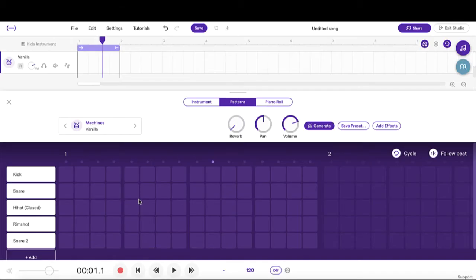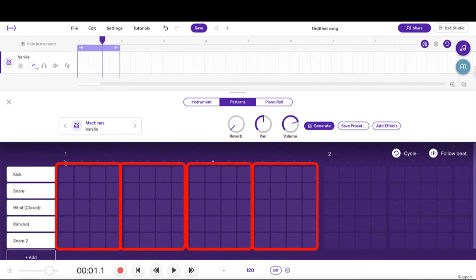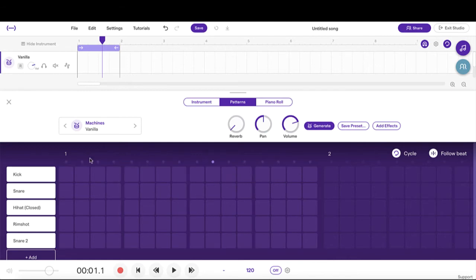So let's have a look at what we've got here. I said that a bar is a group of 4 beats. Well, if you have a look, you can actually see that there's 4 groups here of blocks all put together. So each of these blocks is a whole beat. Now we've got 4 beats in this bar, and the beat starts right at the first box, but then it's got some things that we call subdivisions, and these are just a division of the beat, and we've got 4 of those as well.